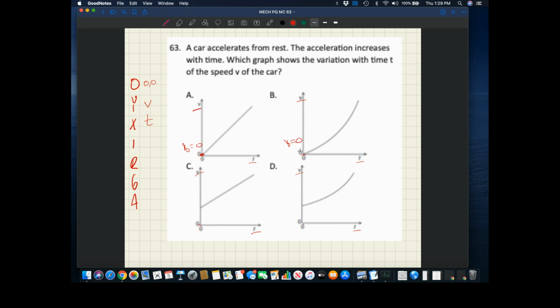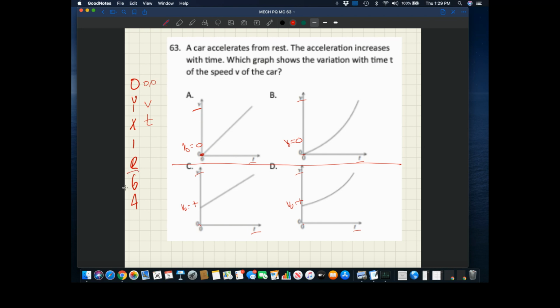We get to the third one, and we see that v0 is not 0. v0 is some number that's positive. And the fourth one, again, v0 is some number that's positive. So we might note right away that the first two choices have a y-intercept that's 0, v0 is 0, and the other two have something else. So that may be helpful to us in limiting our question.